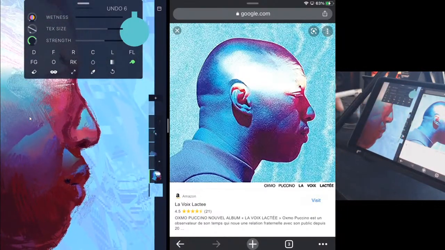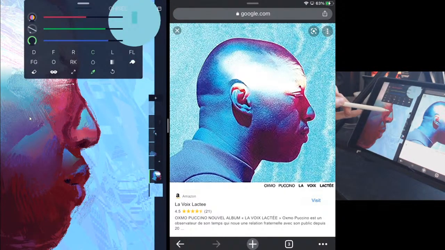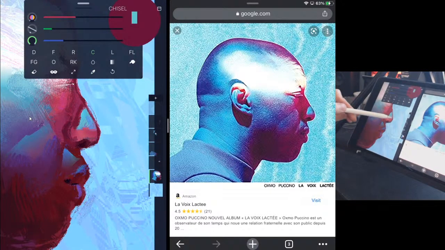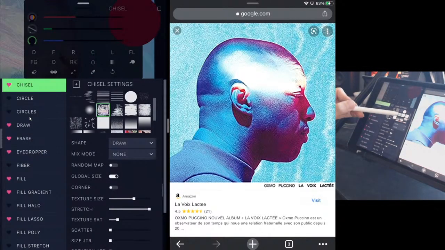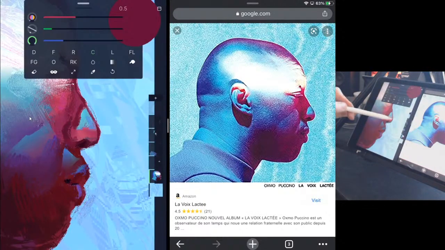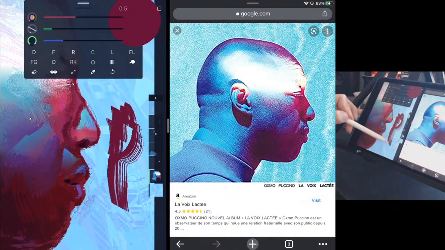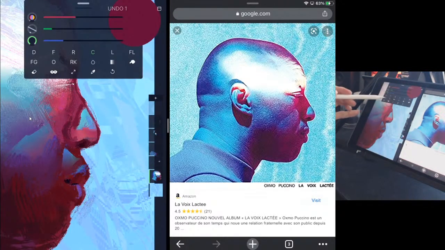Is filtrum a nose thing? Nose and mouth. Oh, okay.